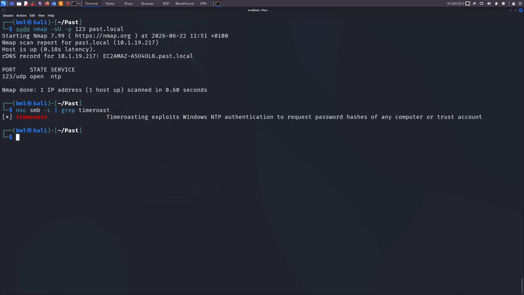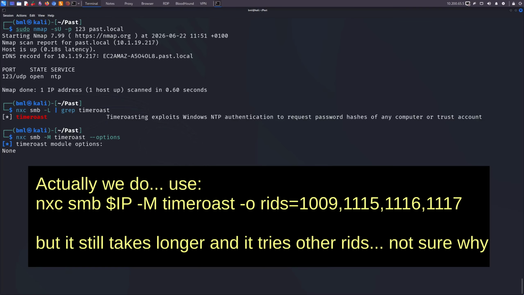So you can try to use this module, but I think it's going to take quite a while, because I don't think we have any way of passing the reads that we already know. Let me check here real quick. Yeah, I don't think we have any options to specify the reads.